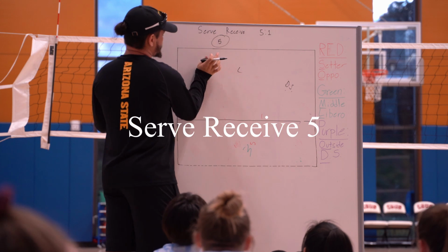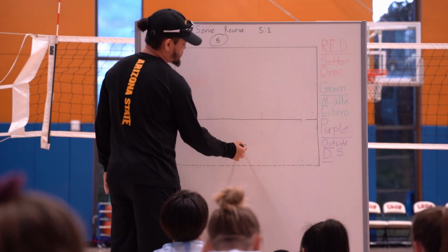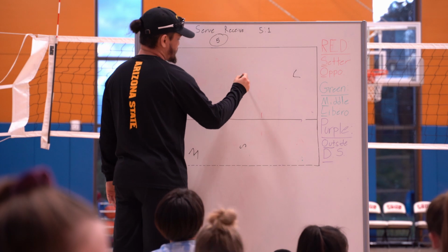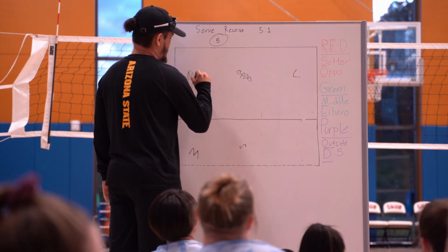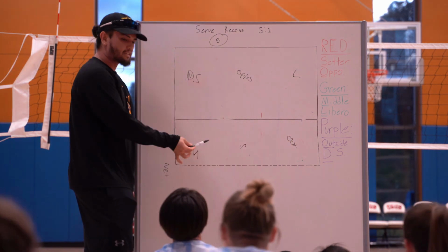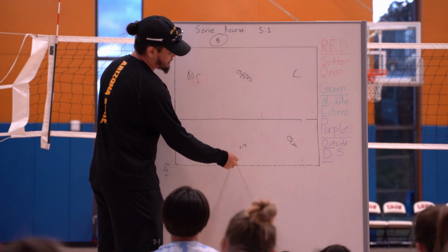Rotation five. Whoa! Now the setter is middle. Easy? Right? So now middle's here. And then there's the libero, there's the oppo, there's your DS, and there is your outside. Make sense? For our serve receive for rotation 5, we're gonna have the middle just stay right there.